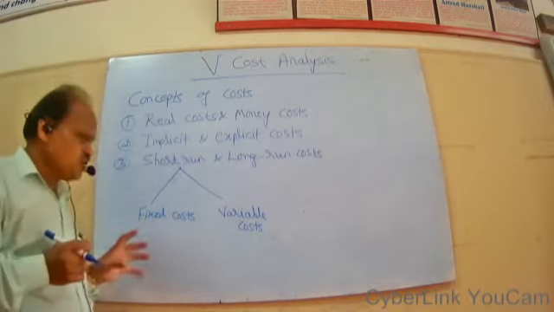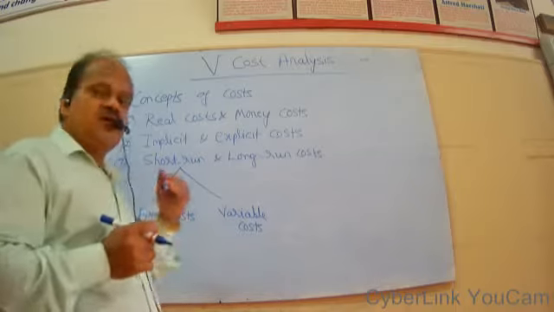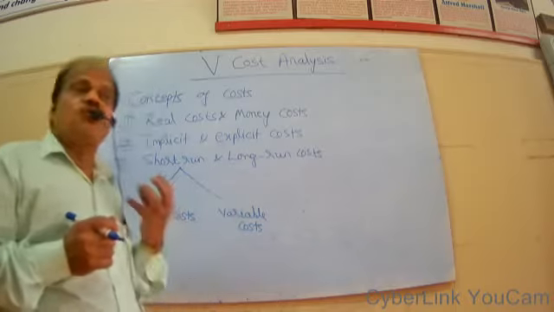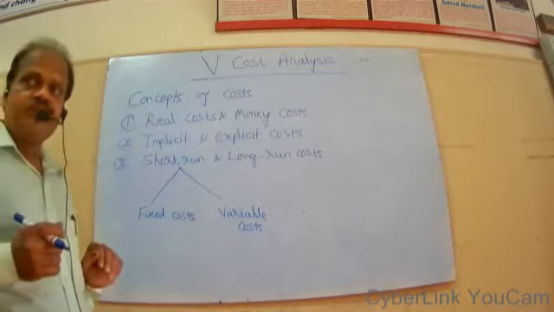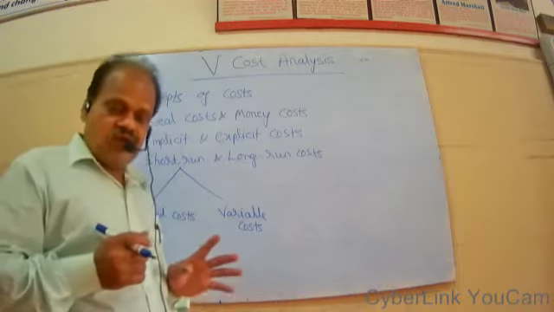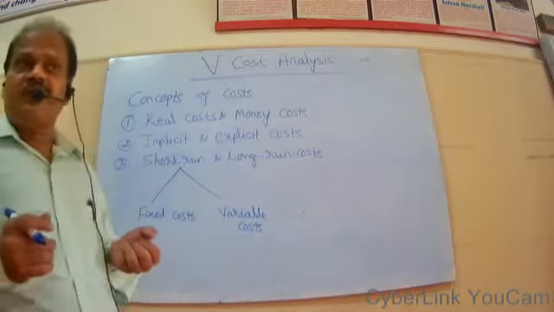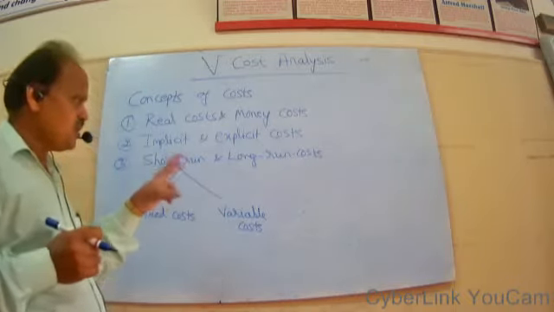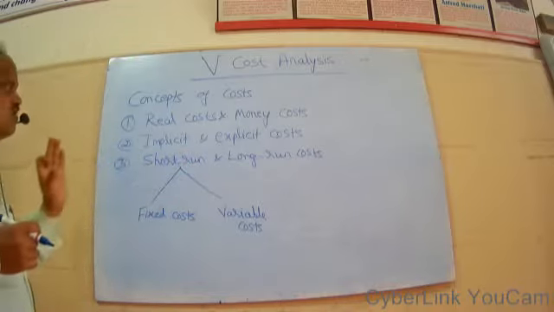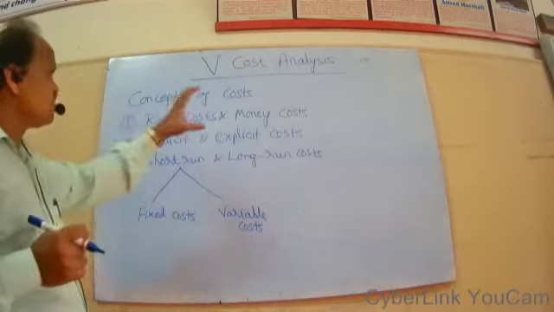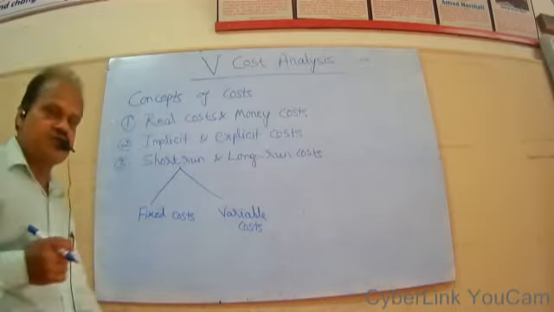Every firm would like to maximize its profit. For this, the firm has to reduce and minimize its cost of production so that it can enjoy higher income and profit. So the ultimate goal of every business firm is to maximize its profit. He has to minimize his cost of production, then only he can enjoy maximum profit. Therefore, now let us try to analyze different concepts of costs. First is real costs and money costs.